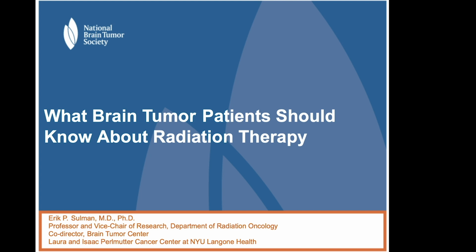Someone's asked about the trial RTOG-9802 and whether the chemotherapy combination PCV is better to give than temozolomide. For those that don't know, this was a clinical trial that began back in 1998, but was not reported until 2015 in its final form. It looked at lower grade gliomas, so grade 2 and perhaps grade 3 gliomas, though technically grade 2 gliomas, and found that it was better to give that PCV chemotherapy after radiation than to give radiation alone. The trial actually did not compare PCV directly with temozolomide, and so there actually has not been a trial to directly compare those two. So this remains a discussion with the neuro-oncologist as to what is the best treatment for an individual. But we really don't have an answer whether, for tumors where PCV was used in the clinical trials, that would be better than temozolomide.